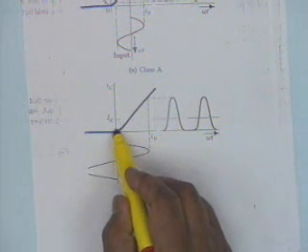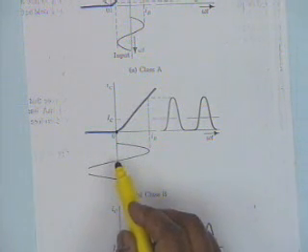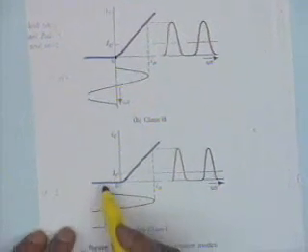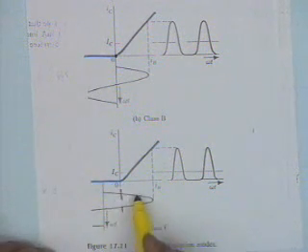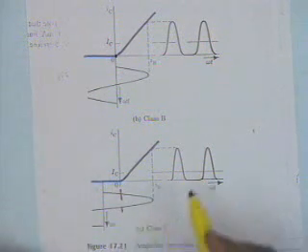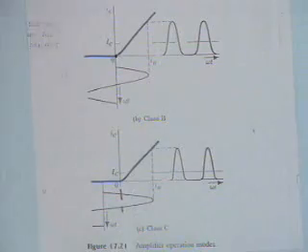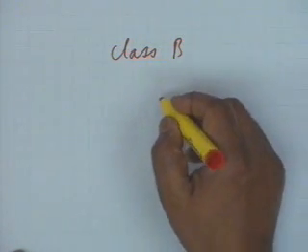If the Q point is shifted here, then it is only this part of the base current which makes the collector current flow. So, the collector current is simply a half sinusoid. On the other hand, if the Q point is shifted somewhere here, that is, the base is negatively biased, so that the signal has to rise above this limit to make the transistor conduct, then you shall get only parts of the positive half cycles, and this is the class C operation. These three terms should be remembered. What we have discussed so far is class A only. Now, let us look at a typical class B operation. As I said, in class B you use two transistors.